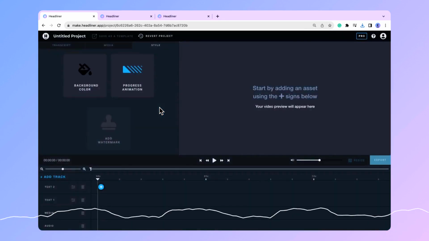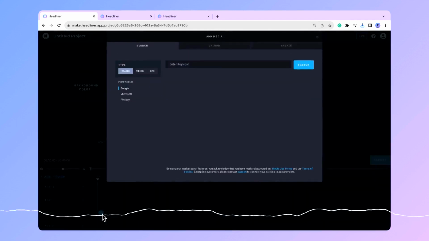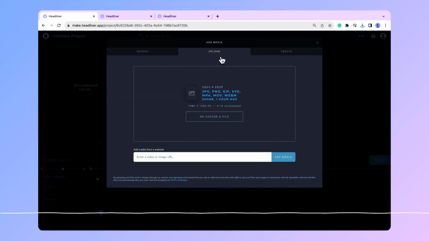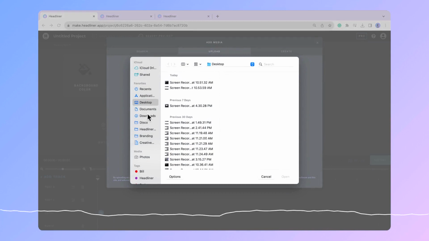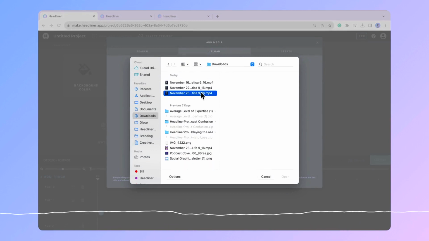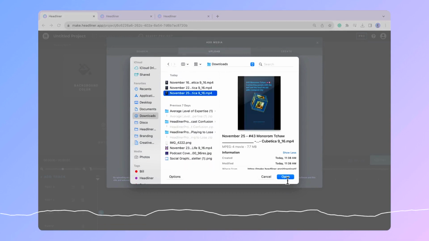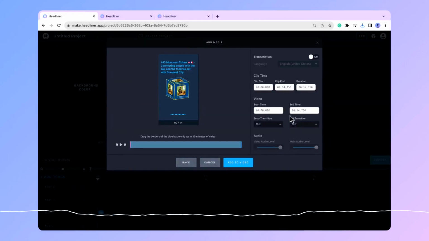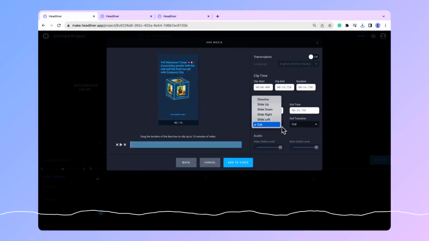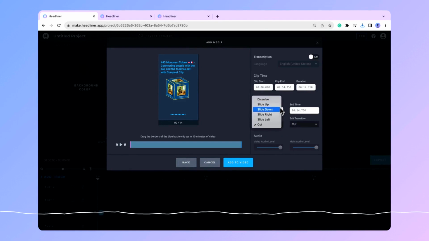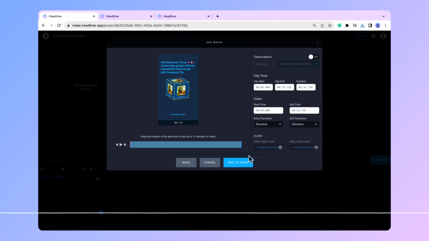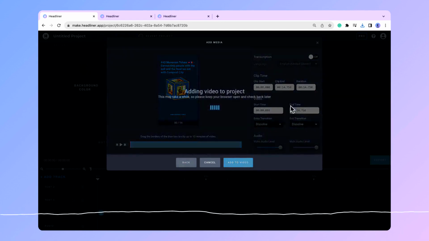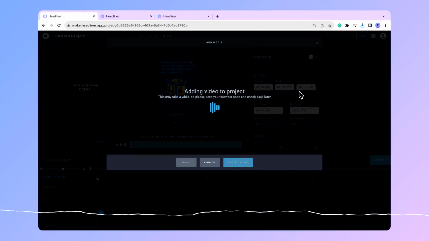So here you can see that I'm going into that advanced editor now, that I've got all of the clips that I need from Make's AI, and then I'm going to upload them into our advanced editor here. So this is basically how I string together all of the clip compilations that you may have seen on our social media. I like to just kind of play around with different transitions just so everything doesn't look exactly the same. It just adds a little bit of finesse and pizzazz to all of the different clip compilations that you may see.